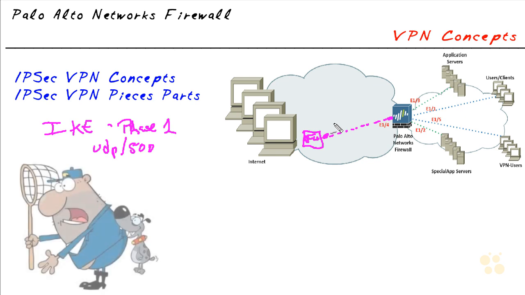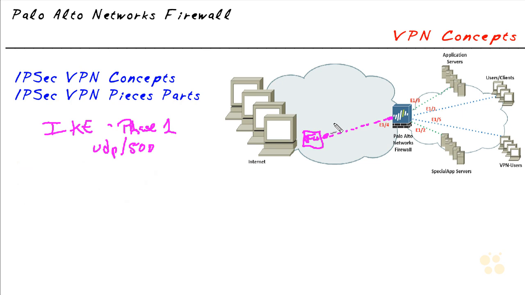Small things will come up to bite you in the butt, but that's the way that we start out in here. So my peer ID could be an IP address. It could also be an FQDN, the fully qualified domain name. Either way you want to go with it. If you have a peer address right here, is it static or dynamic? If it's dynamic, you kind of have to go with the FQDN. If it's static, you can really go either way. I guess it doesn't make too much of a difference.